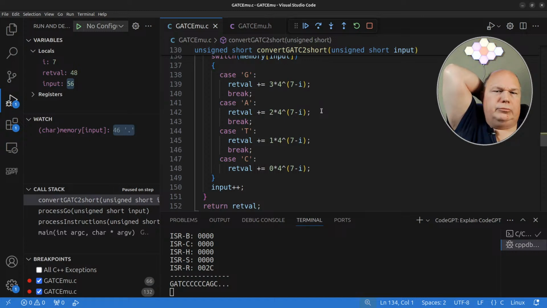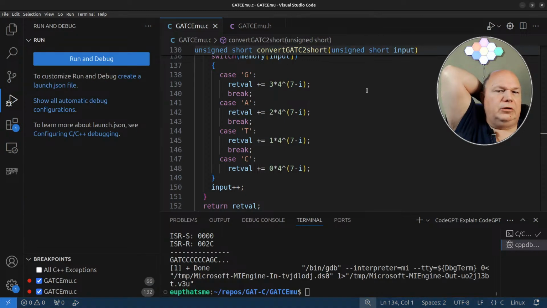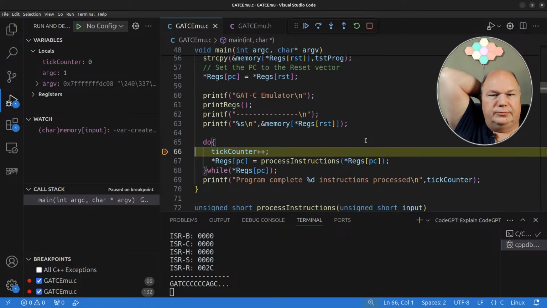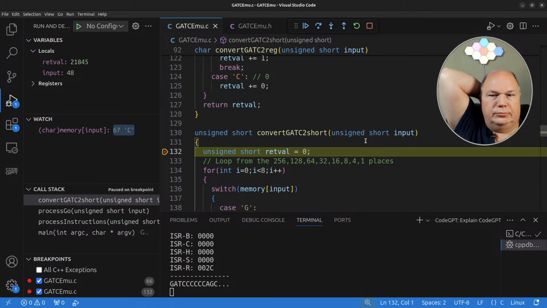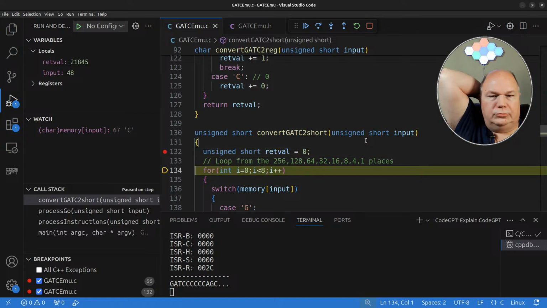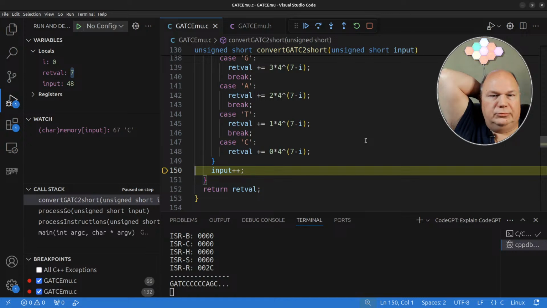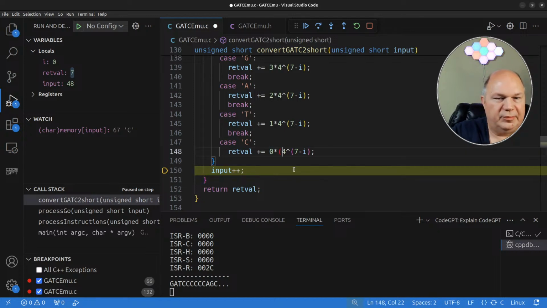How did that become 25? I was going too fast. Definitely 0 there. Wow. Order of operations.